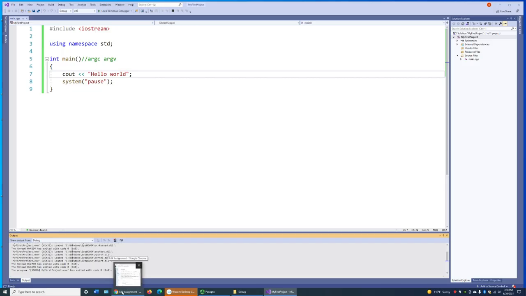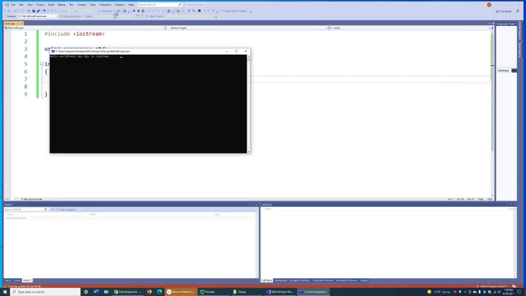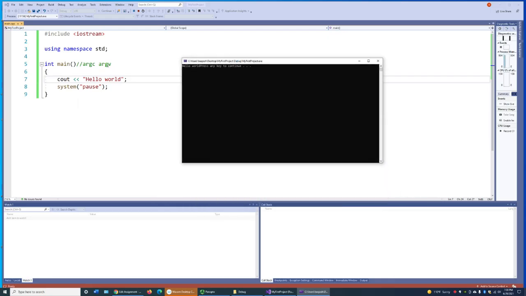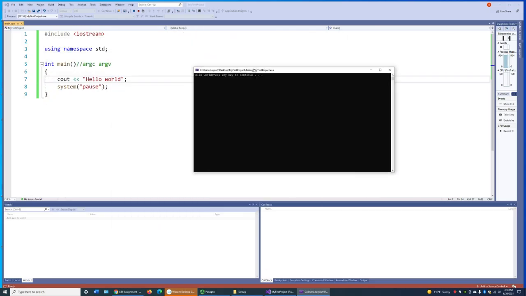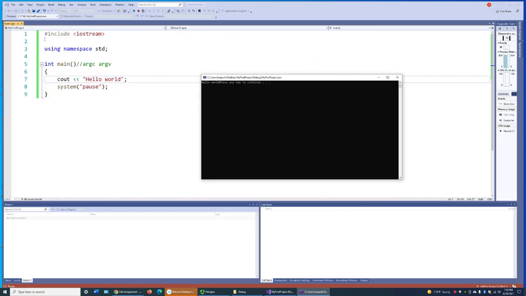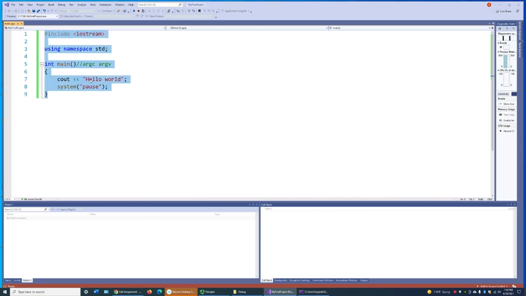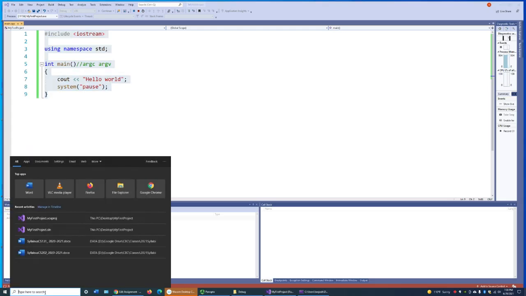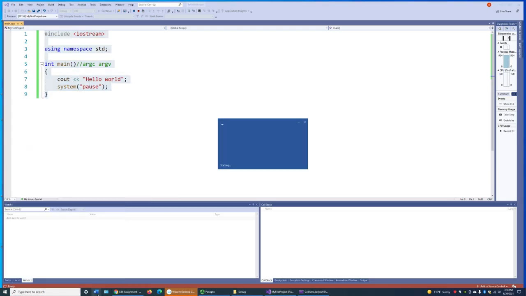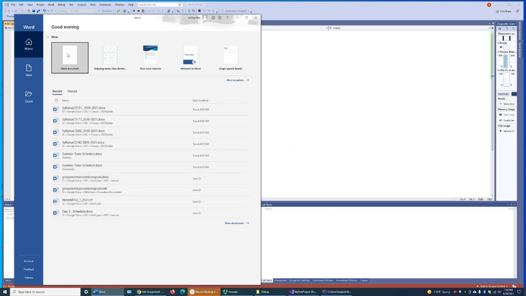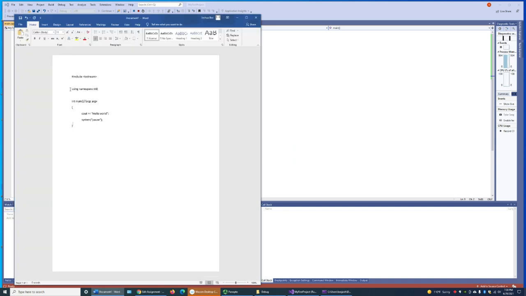This is getting started, and one other thing that I'm going to want from you is screenshots. I don't want the code as a screenshot. The only thing I want as a screenshot is this black window. The code you actually have to copy and paste as text. You copy it, open up a Windows document, and paste your code.